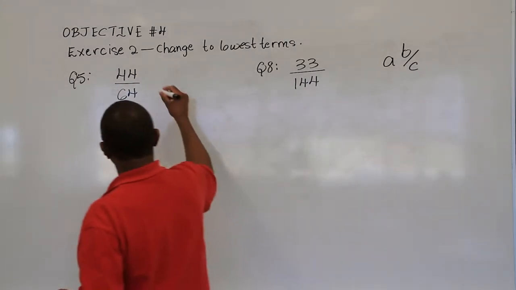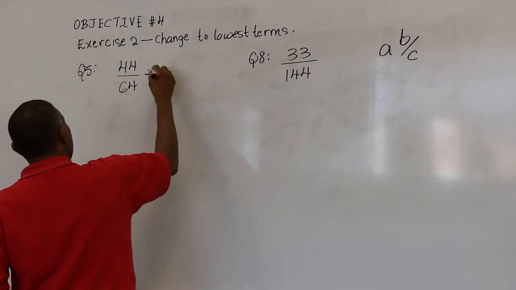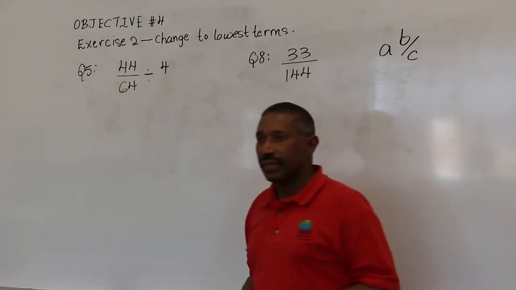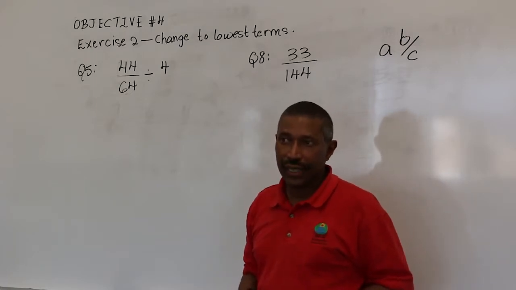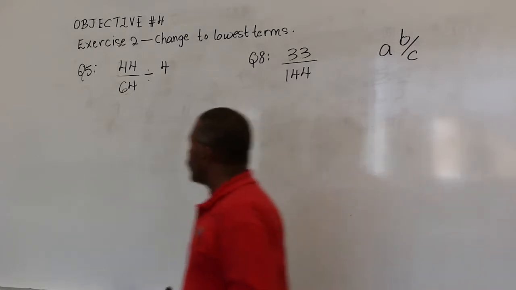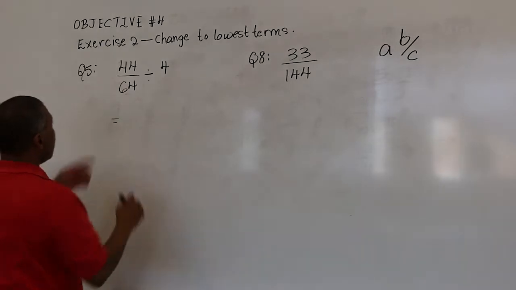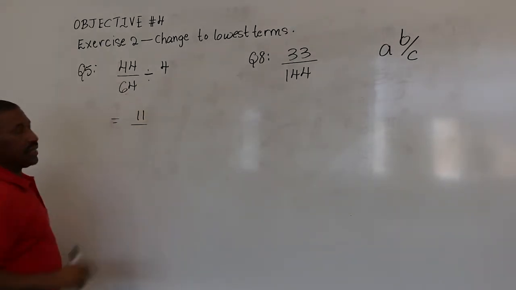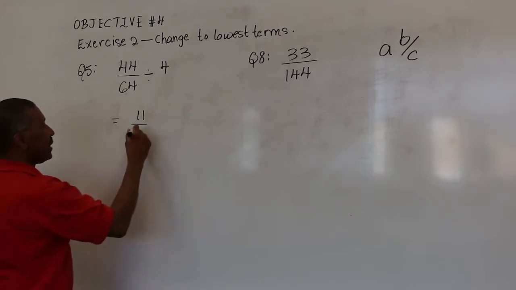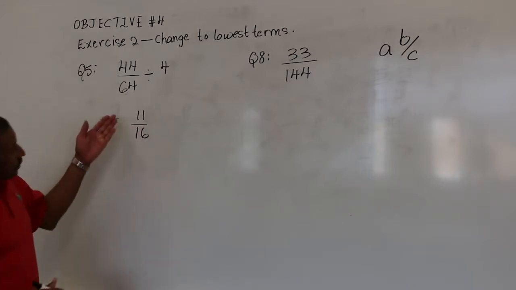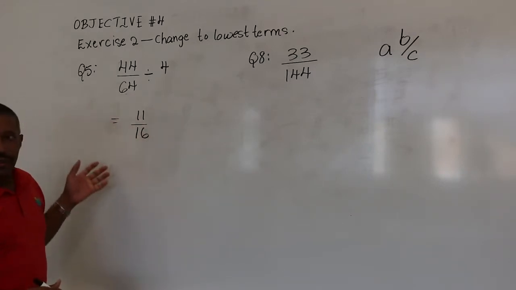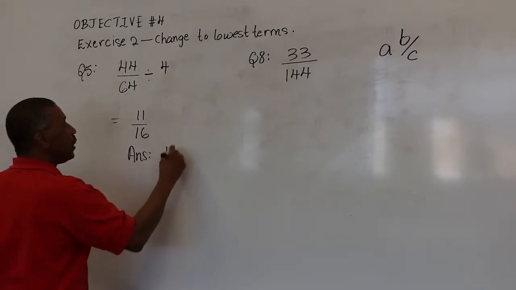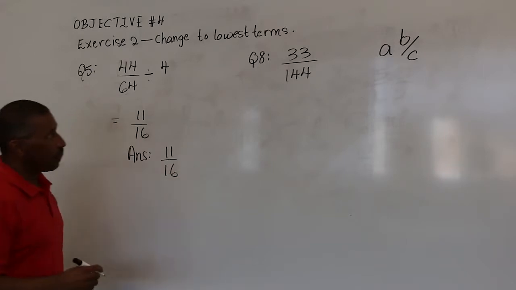But if you know your times tables, well, I challenge you on that. What we could do is tell the reader that we're dividing everything by 4, because that will give us a common divisor. So what would happen? If I divided 44 by 4, I would get 11. And if I divide 64 by 4, I would get 16. And now you can see it can't go any further. So this would be considered as the answer in lowest possible terms.